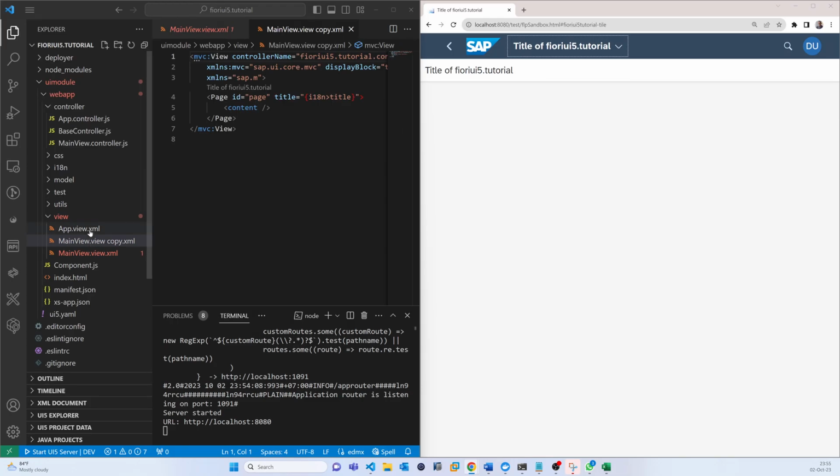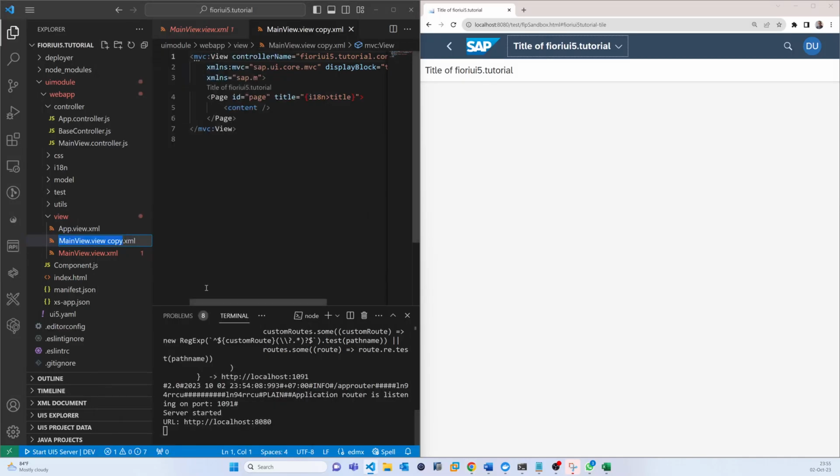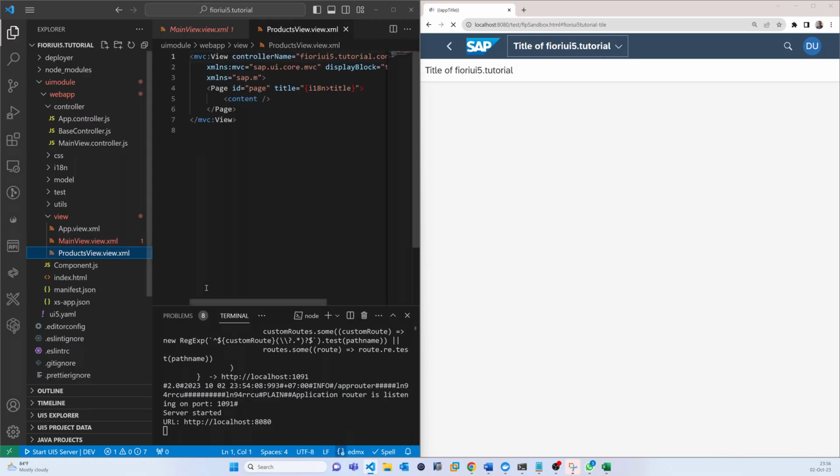Just rename the view, and we'll change it to products view.